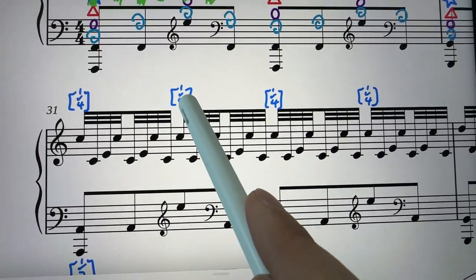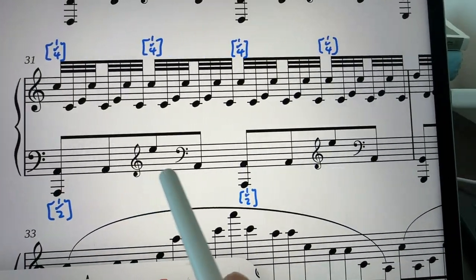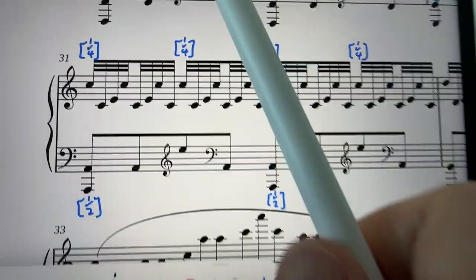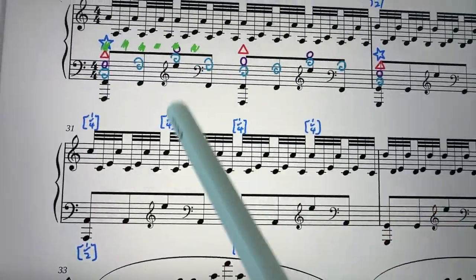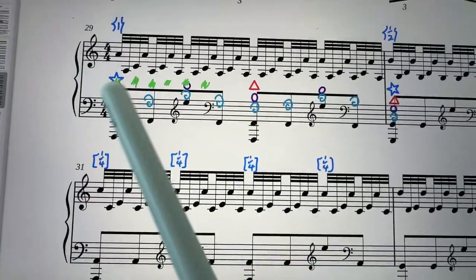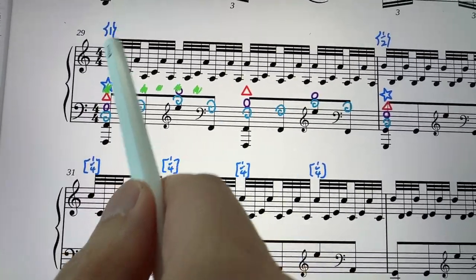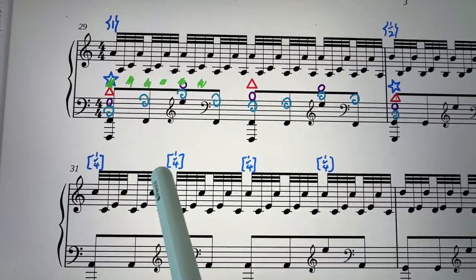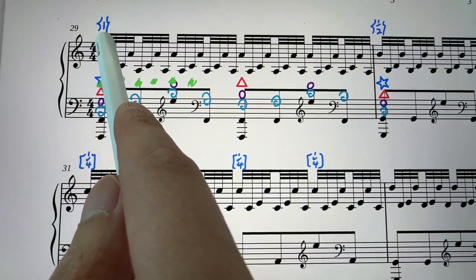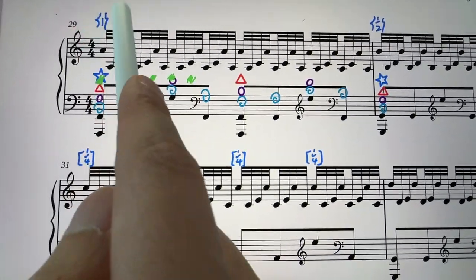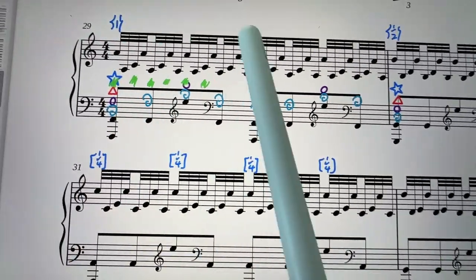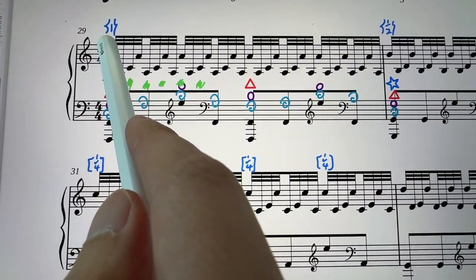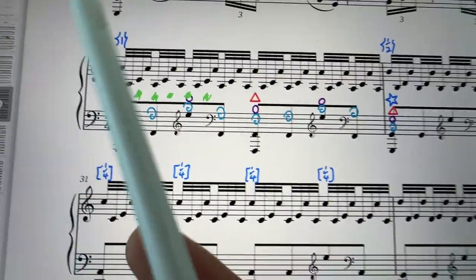Quarter of a measure plus the next, so that's why this is notated here. Now here we have half of a measure plus the next note, and that's why I've written half in these square brackets right below the left hand. So I just wanted to make this distinction clear. It's only when you've written numbers within these brackets that you've really used the logical notation in my logical methodology. So when I see this, that means that we've done it to quality, and even just once, probably from memory, to as good a standard as we can muster, and that means that that's been completed. It's not that it's in progress, but it's been done, at least that one time.